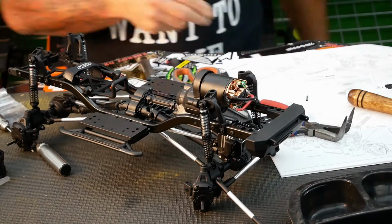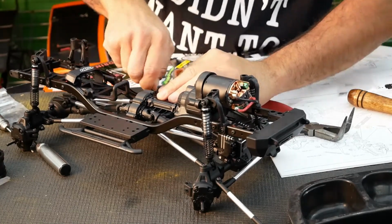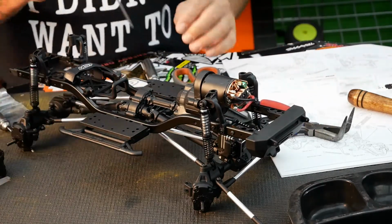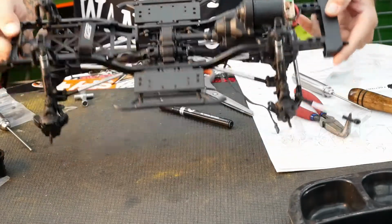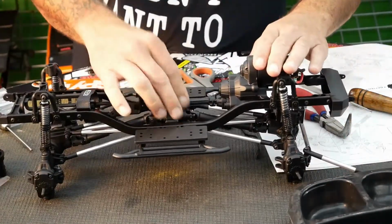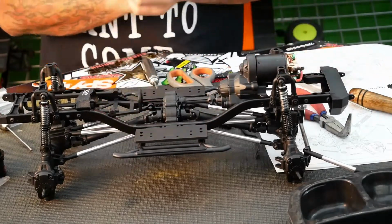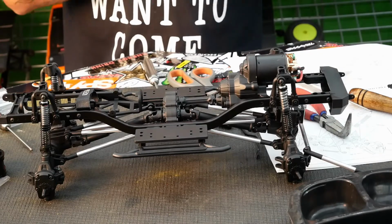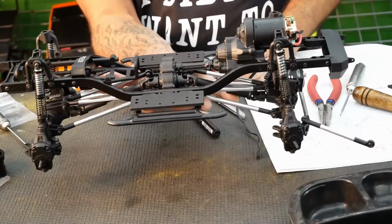I don't like the camber angle, like I said before, but who knows? Maybe that works good. We're going to find out this weekend. There she sits, nice and clean, battery tray in the back, nice divorced transfer case. Divorced means it's separate from the motor, it's not a complete built-in unit. Pretty cool. Sitting a little bit high. Once we get some tires on this rig, she's going to be sitting pretty tall.